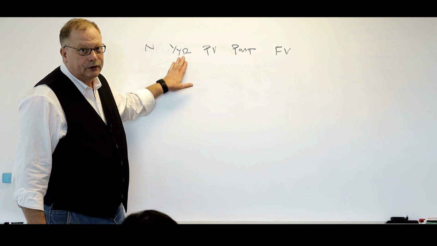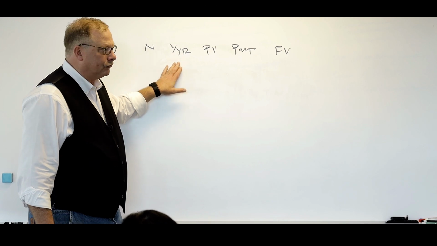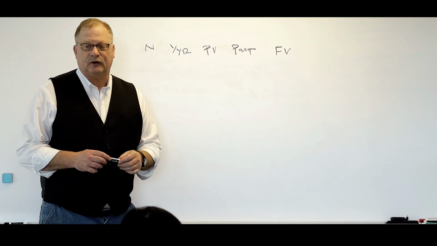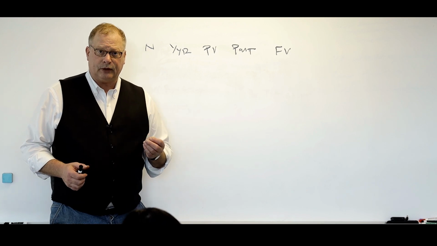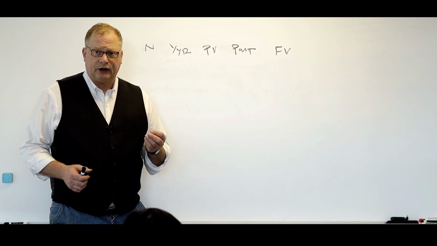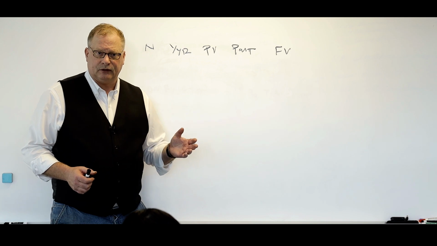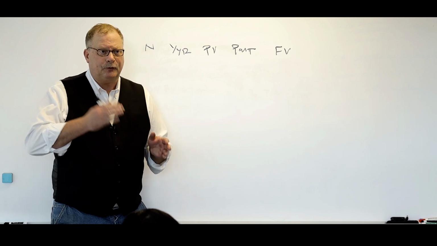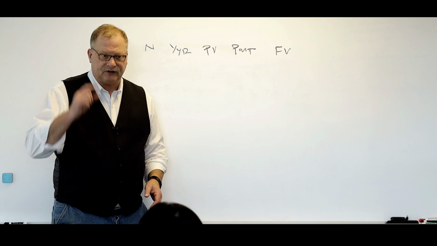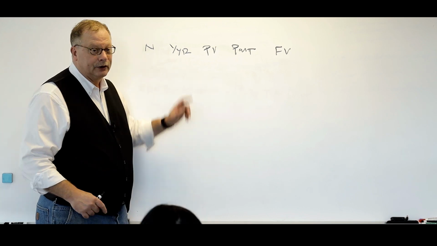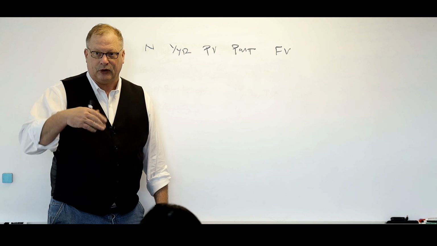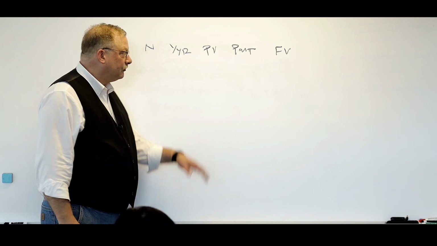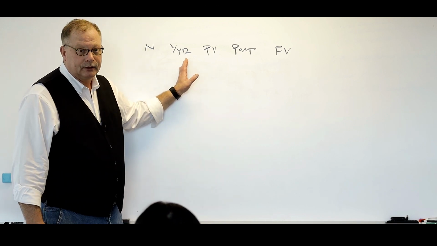IYR stands for yield, rate, or interest. This is a percent value. You enter it into your calculator as a whole number. Calculator automatically moves the decimal 2 places to the left. Example, I want 5.25% interest. My key press is 5.25 IYR. It's not 0.0525. Calculator does the 0.0 part for you automatically. Enter your interest as a whole number.